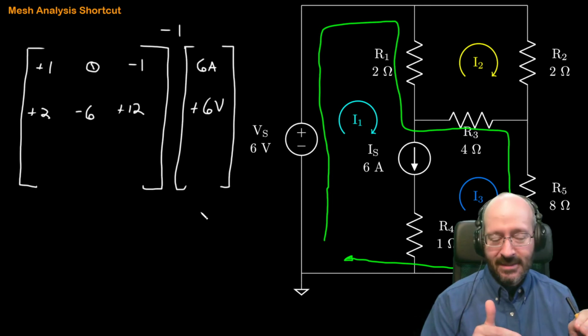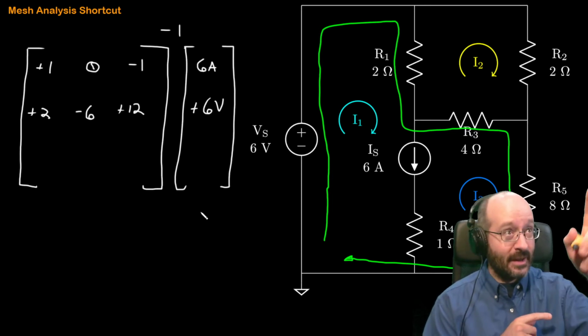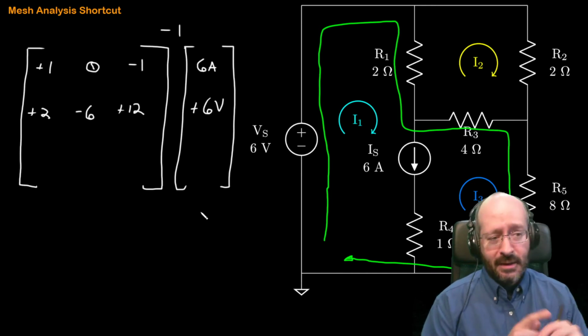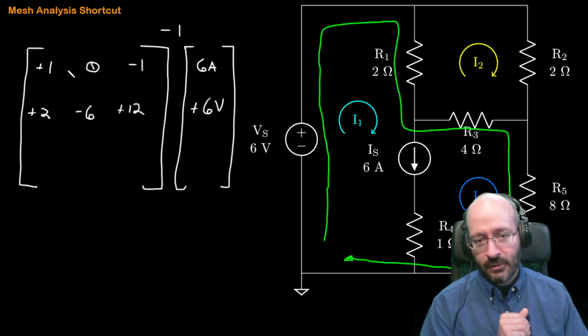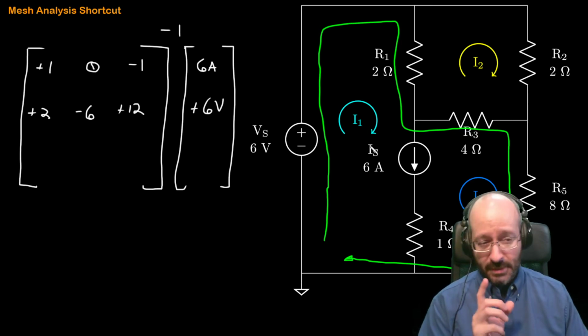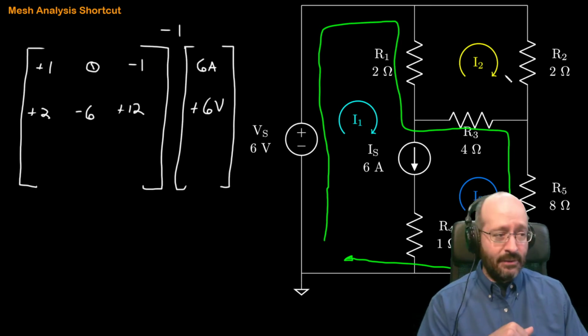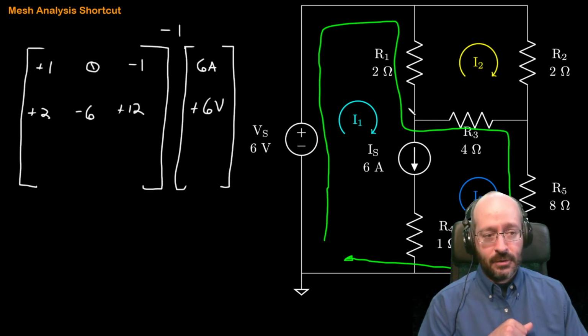Okay, last equation that we had to write, and I did these a little out of order from the last time. I'm looking at my solution up there. The order that you write the equations in doesn't matter. You can swap these rows all you want. But the last one we need to write is the KVL around I2. So what does I2 share with I1?